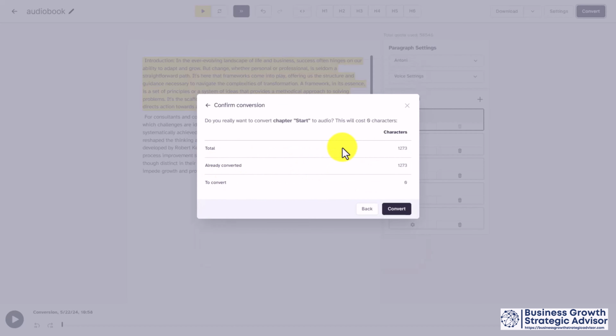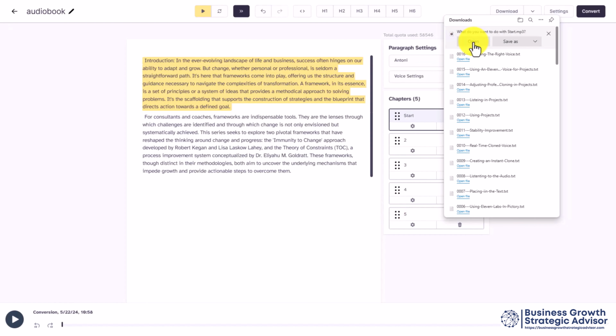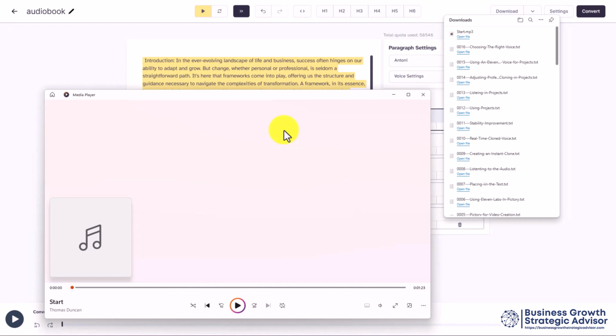Once we see that, you'll see what your totals will be and how this will impact your totals for your ElevenLabs account. We're going to click on Convert. And we're going to open our download. So as you can see, we now have a download file for our first chapter. And obviously, you're going to need to go through the entire process for your entire audiobook. But ElevenLabs can be used chapter by chapter with long documents in order to create an entire volume to be uploaded to your audiobook facility.